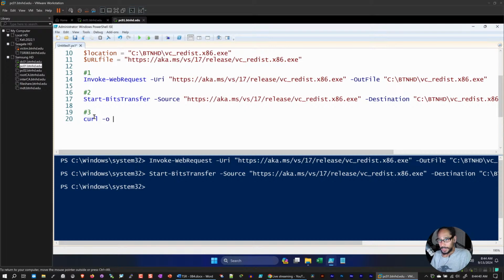So we're going to save the file within here. This is where we want to save it. So we're going to copy here. Boom. We're going to give it a space. And once you give it a space, you're going to call out the web address of where the file is located. So this right here, we're downloading.